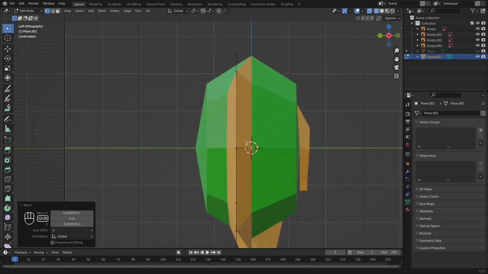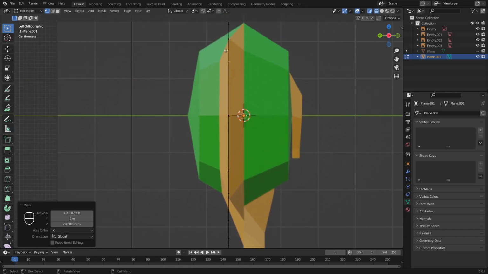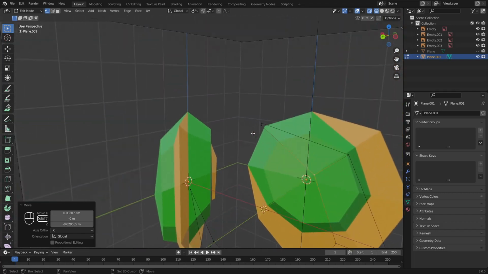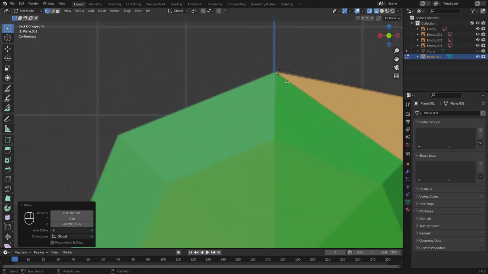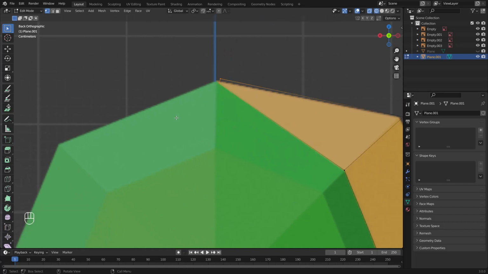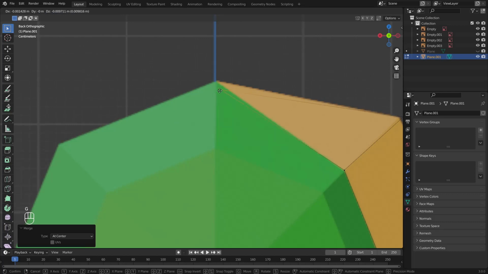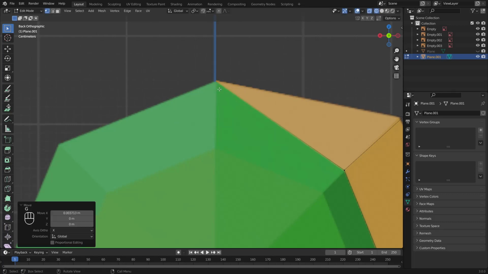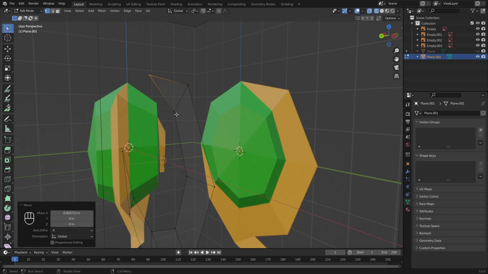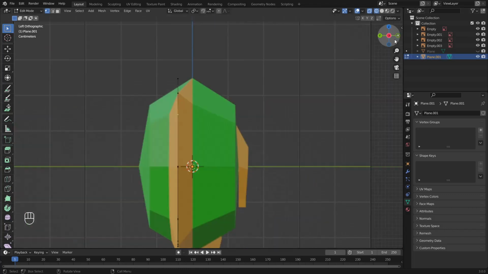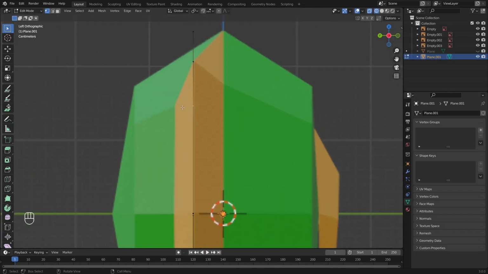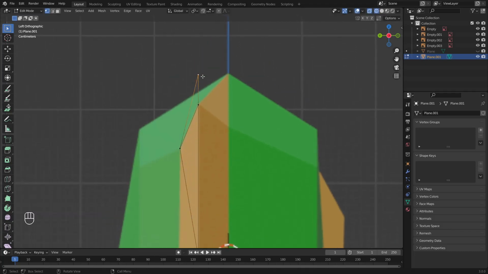So you can see that we have everything in this sort of plane right here, but they need to be either shifted to the right or the left. So let's do that right now. So what we can do also is these two right here that I said don't worry about, we can select both of them, press M to merge, and then hit at center. So now these two vertices are just one vertex. And then let's put them right there. And if we look at this guy right here, down the x-axis, you can see that he probably needs to be right here. So let's grab and move right there. And then this guy up here needs to be moved to the right, like that.